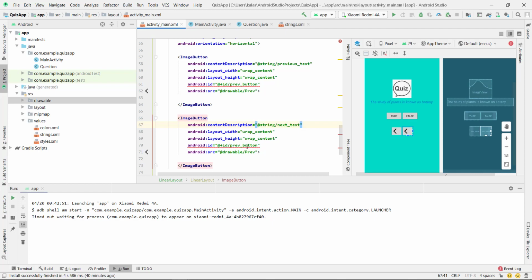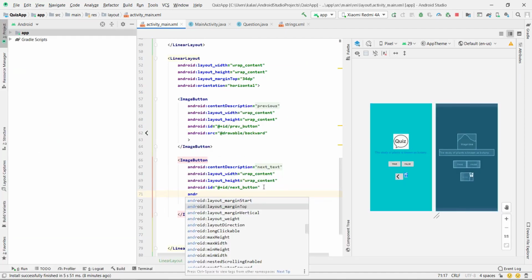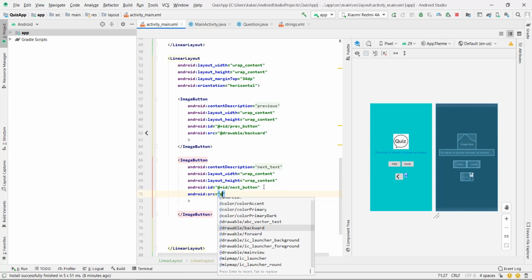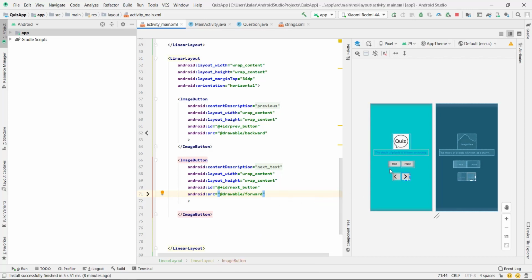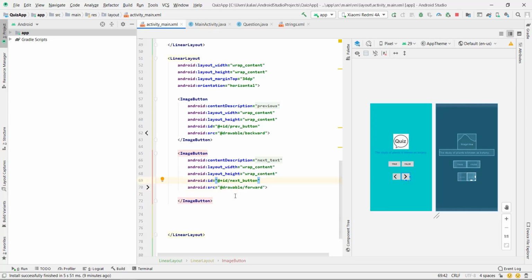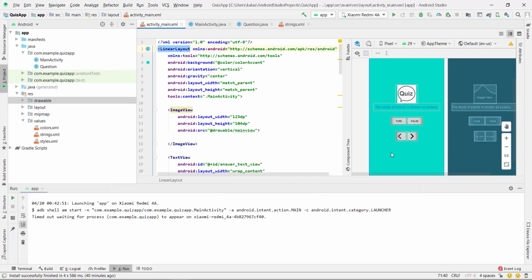Then change the id also here, next button, and same thing here, add drawable. You can see our image name forward is here. Let's add this one. You can see we added our images for these image view buttons. Now we are done with creating the next and previous buttons.